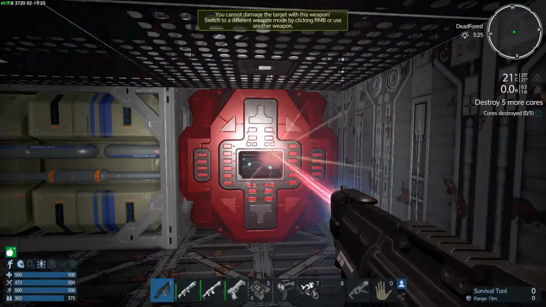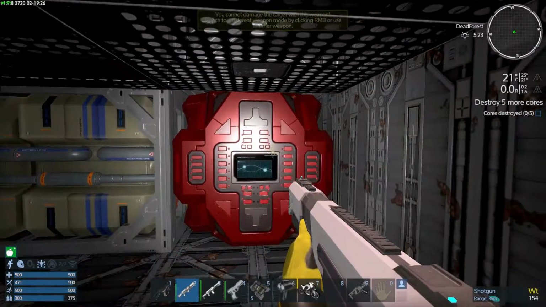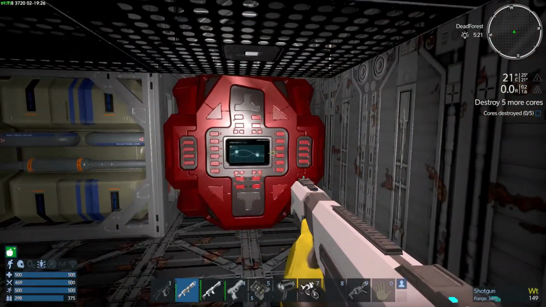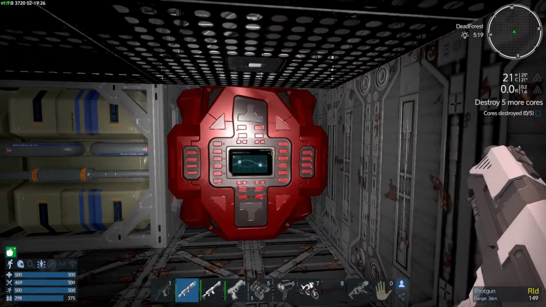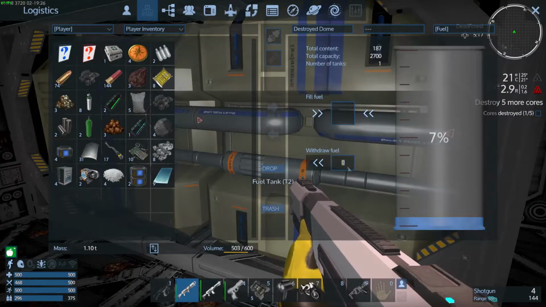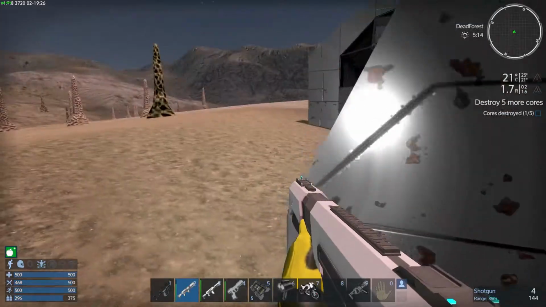You cannot damage the target with this weapon. Seriously? You can't destroy a core? Wow. Okay. Well, then we'll just use the shotgun. I was going to try to save some ammo, but... Apparently, they did not like that idea. Okay. 6 more fuel packs.